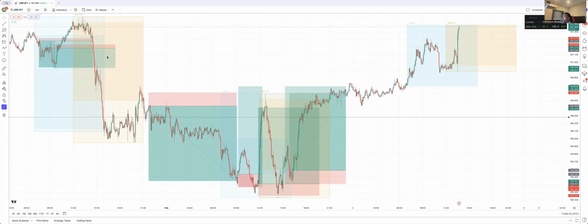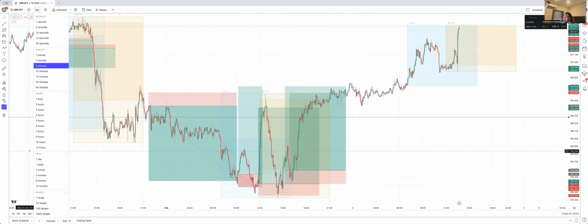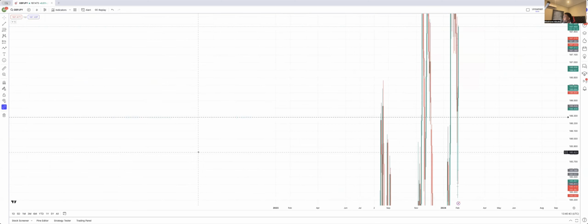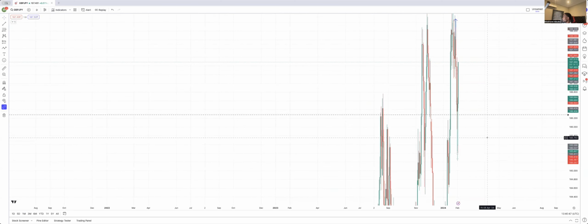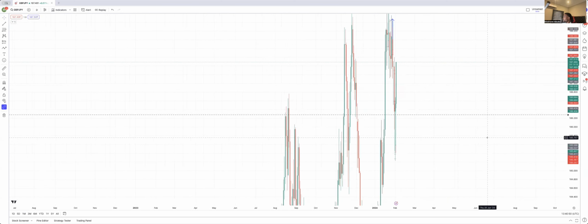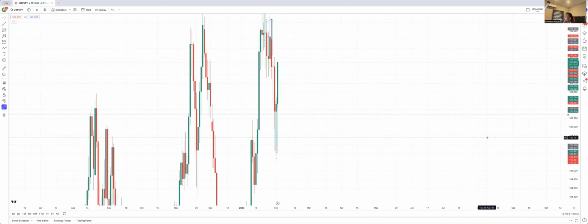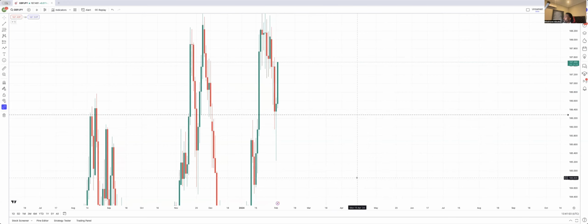So I'm just gonna go right into the market and let's see what's up. Firstly, we're gonna start from the daily time frame. The reason why I'm starting from the daily time frame is this: as a trader, I like to trade in the direction of the trend. I don't like to trade against it, which is why, first of all, let me delete all this drawing. So I don't like to trade against the trend.